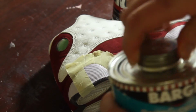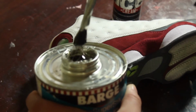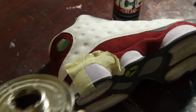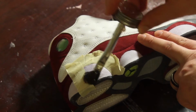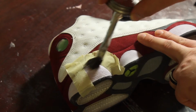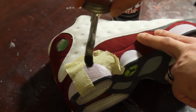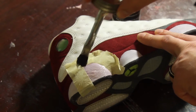We're basically going to just take out the little brush that is on here and apply this pretty heavily. And I know this is really weird and I probably look crazy. But it works, trust me.